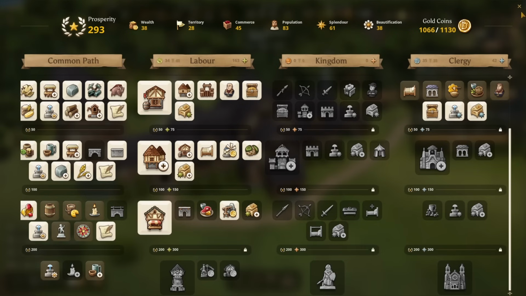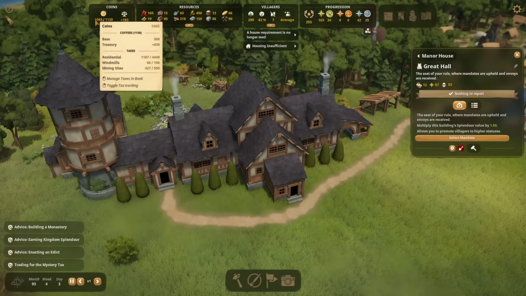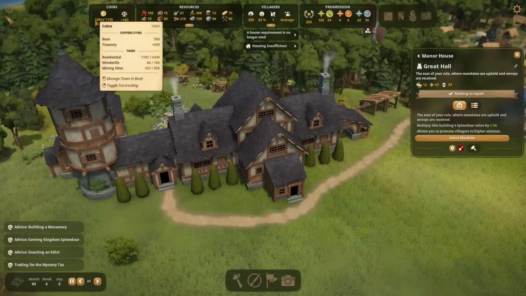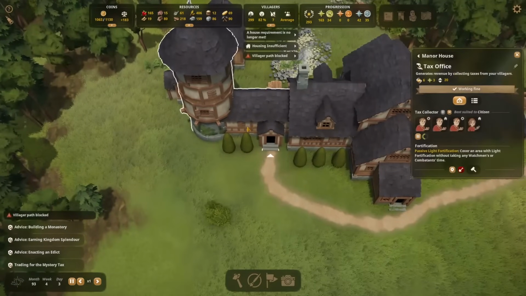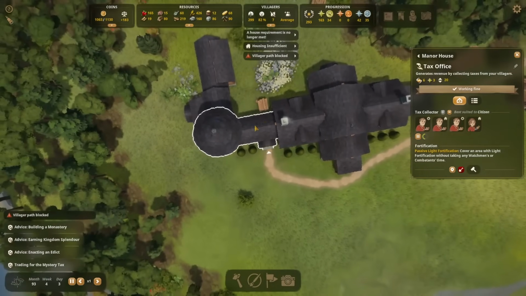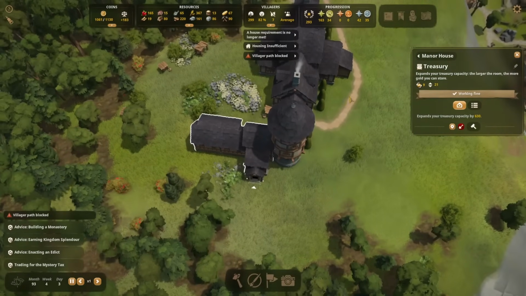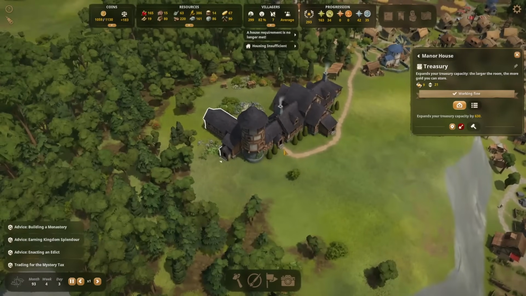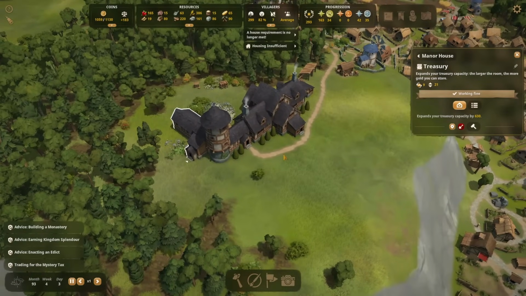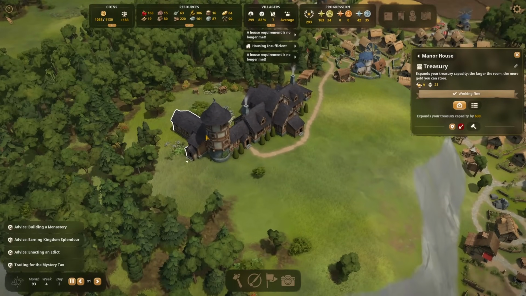And another pro tip is to get your treasury up as soon as possible, as well as your tax office. So here on top of the manor house, I've made this section here the tax office, this little tower and extension to the house. And then behind that is our treasury. And each treasury piece, of course, increases that number too. So we want more and more money. I think you start with a 500 maximum, even if you don't have a treasury, and then all those pieces on top of that add to that.